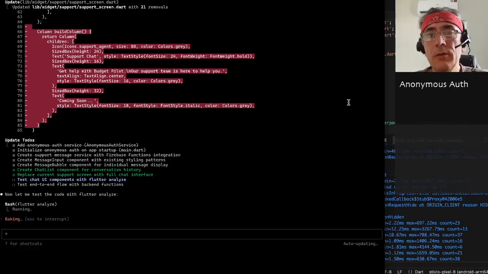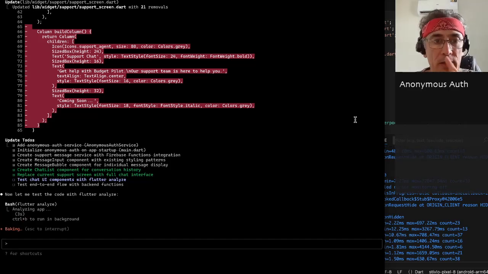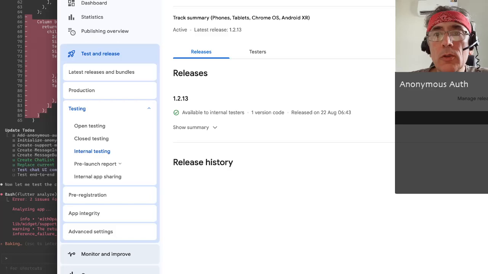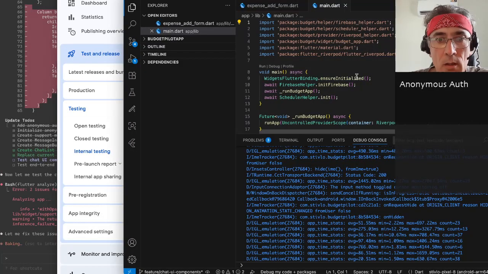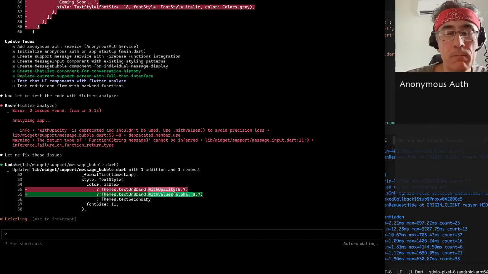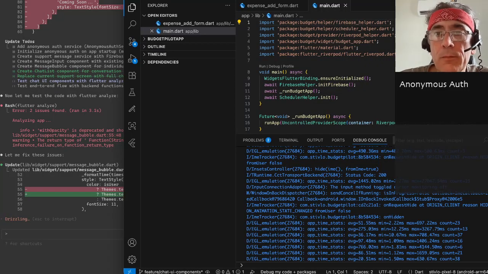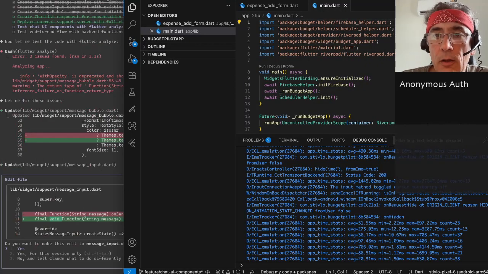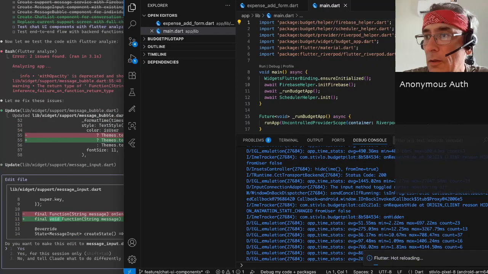Flutter analyze. If we do an analyze, it means we are close to the end of this feature. So, okay, with opacity becomes with alpha values. Okay, fine. So let's hot reload. There you go, hot reload.